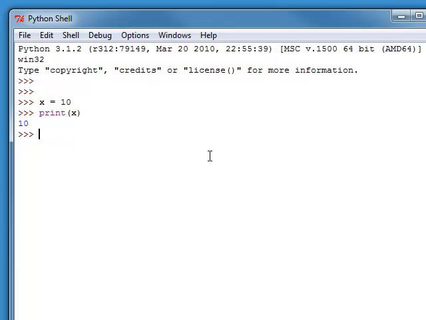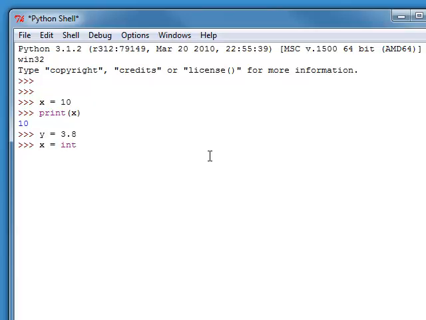Another example would be one of the data conversion functions that you've used so far. Let's say that we have the value 3.8 assigned to the variable y, and let's say that we want to assign x the value of y converted to an integer.